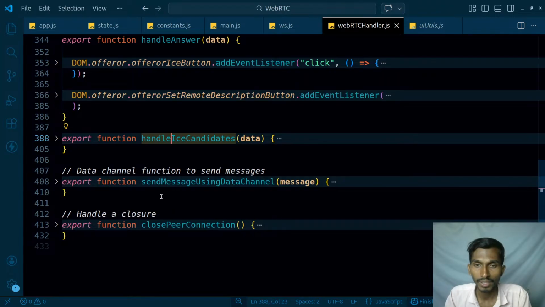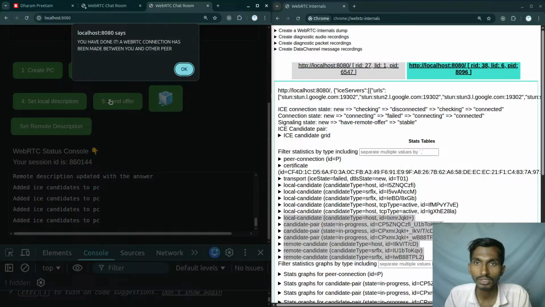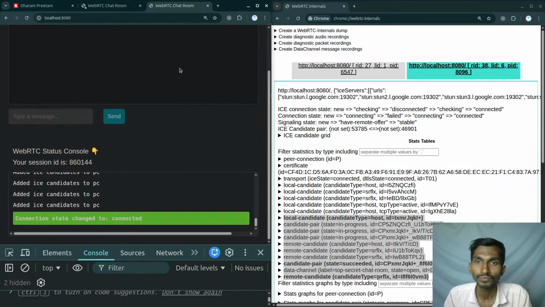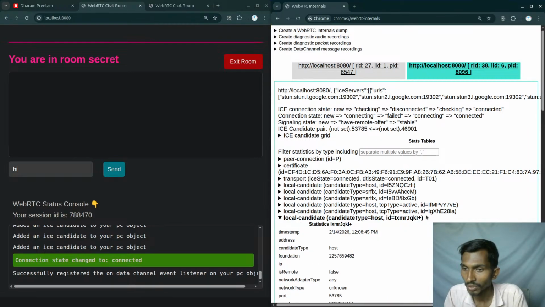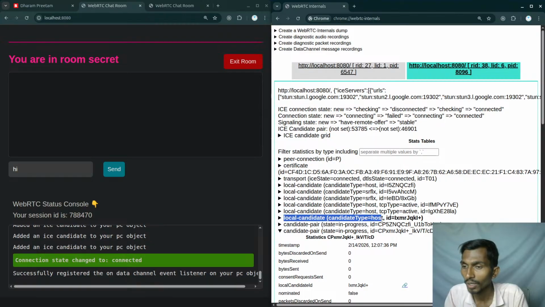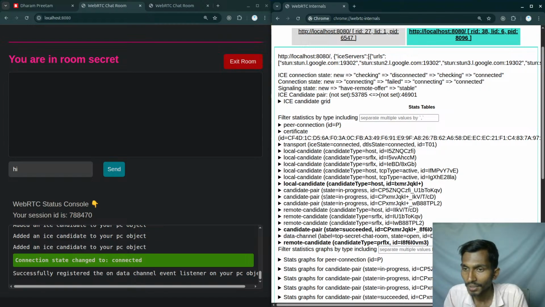Handle ICE candidates, you are just handling everything. Send a message using the data channel. One more thing, you have to send the messages using the data channel, so we will be talking about it, but overall this is how things are done. So as soon as I set a remote description, the connection got created, done, and here done. Now using this particular data channel, I can simply send messages from here and there. So if I say hi from this particular side, because there is a data channel set right now, the local candidate host type, using this particular local candidate, they are set right now, like the connection is made right now. And candidate pair, this one has been paired if I'm not wrong.